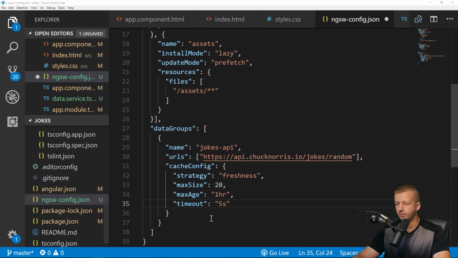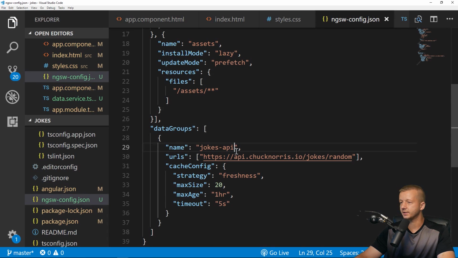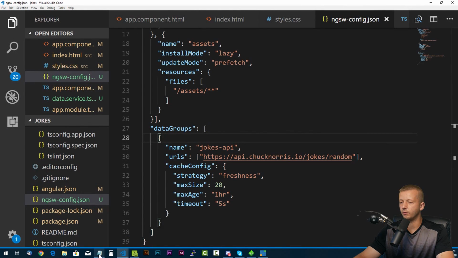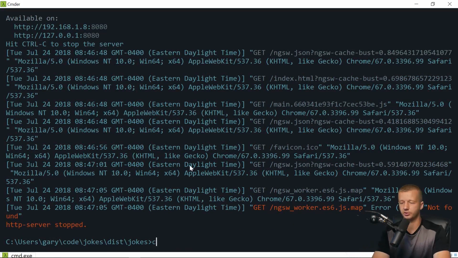Timeout here at the bottom is used in conjunction with the strategy freshness value up here. All right, and it's the same units as max age. So these can be defined as like, for instance, 15 minutes, 1 hour, 5 days, etc. We had hours set at 1 hour. All right, and then max age, of course, here is how long the cached response is valid. All right, so we'll save this, and now let's go back through the process of rebuilding and then launching our server again.